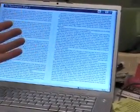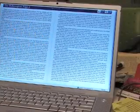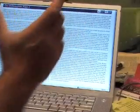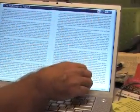But here are my page turns. I can go to the next section or the previous section. You'll notice, again, I'm using Cambria in here because it's a really good readable face. You'll notice it's a double column layout. I'd rather have a 2-column layout than a 3-column layout. The optimum width of a column for reading is probably about this.